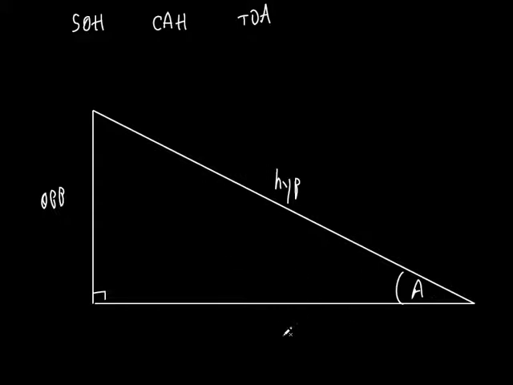Now, this side right here, this is the one that people don't think of too often, but this side right here is what to this angle? It's adjacent, right? So I'll just put ADJ for adjacent. Now, we have three things to remember, and that's what this SOHCAHTOA thing is. What this represents is a ratio between two of these three sides. That's all it is, all right? And we have words to represent it.